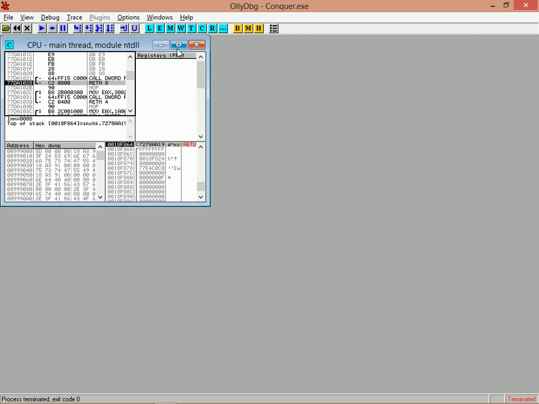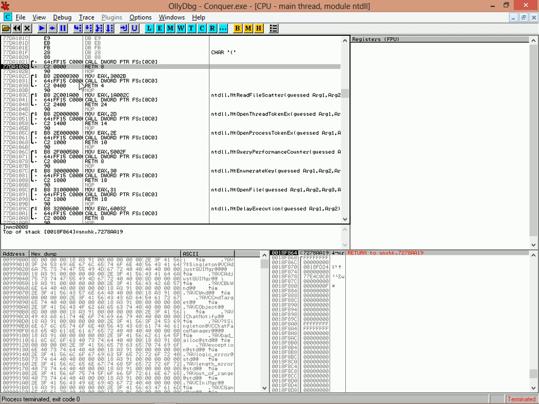Okay, now that it's done analyzing the modules, if you look at the lower right corner, you'll notice that it says terminated. Basically, all the debugger is telling you is that this process was terminated somehow. So to figure out what terminated the process, we're gonna have to find our way around and find out what really terminated the process.